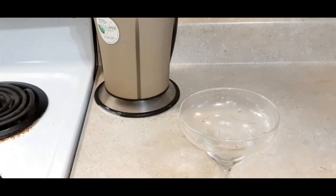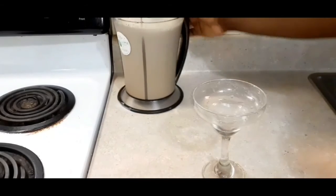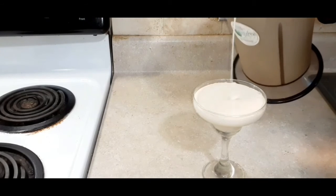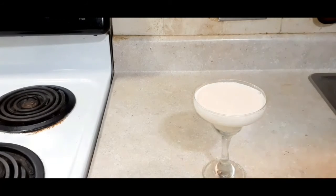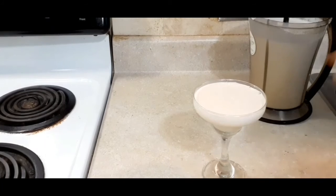Okay, so now we are going to pour this in our delicious glass. Delicious glass, you hear me? Listen, pay me no mind. This delicious drink into our glass. And we are going to put on, if you want, you could sprinkle a little bit of cinnamon, which I did, or you could sprinkle a little bit of nutmeg, or you don't have to add nothing on it at all.